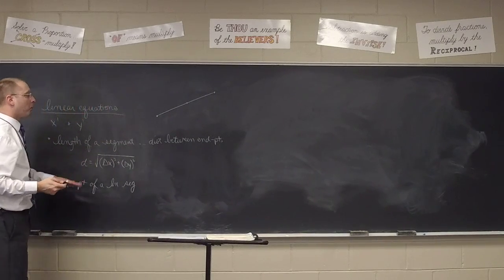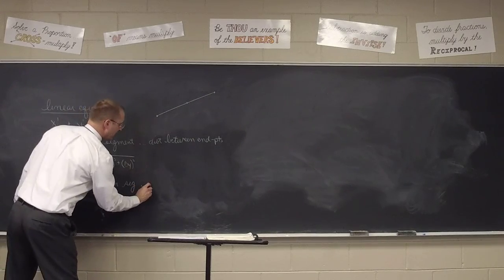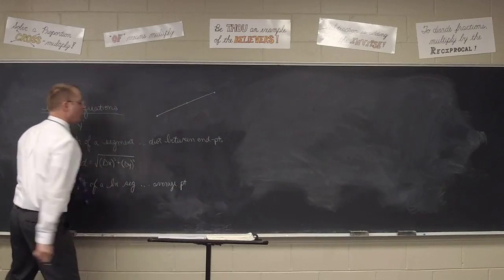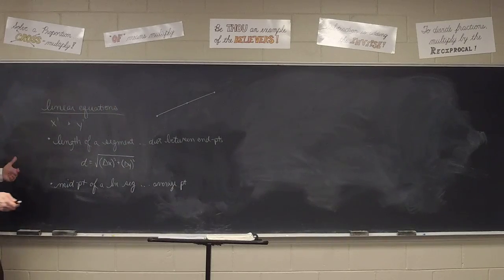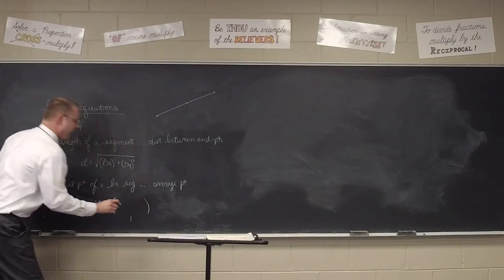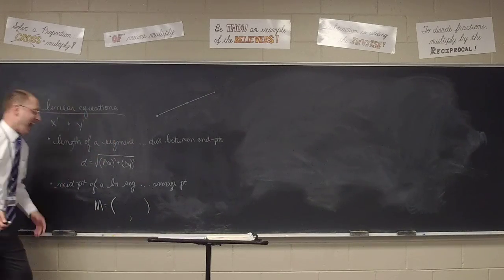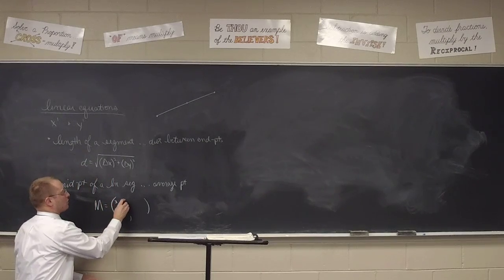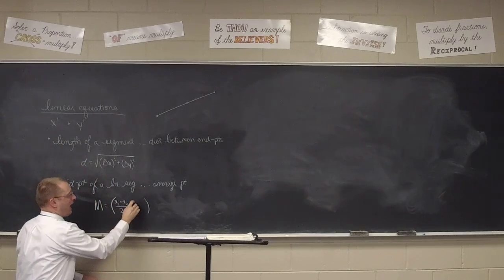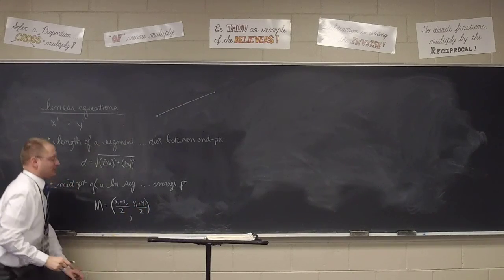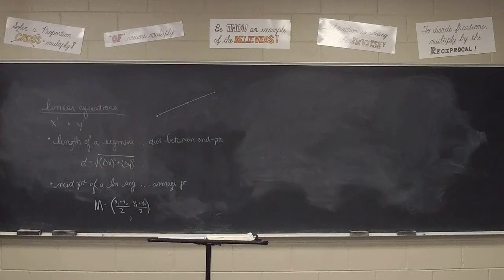So to find the midpoint of a line segment, or the average point, what we're simply going to do is average the endpoints. Well, to average something, remember, that means we have to add and divide by 2. So if I add the endpoints' abscissas, x1 and x2, and divide by 2, and then add the ordinates of my endpoints and divide by 2, I'll have the midpoint.